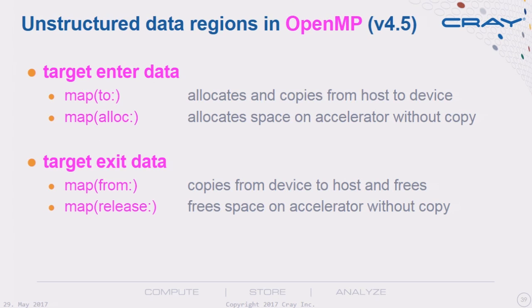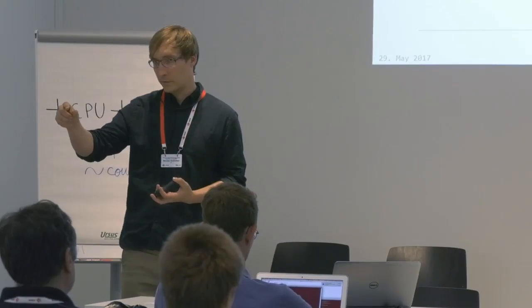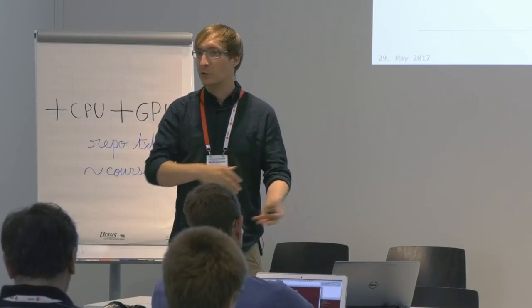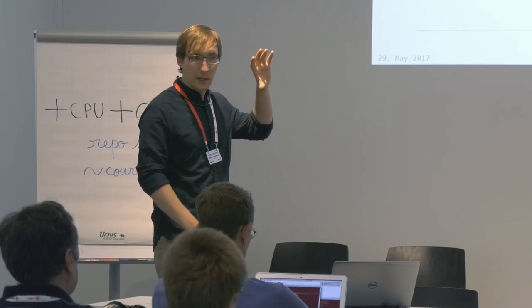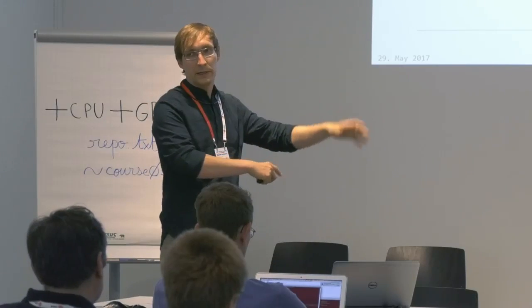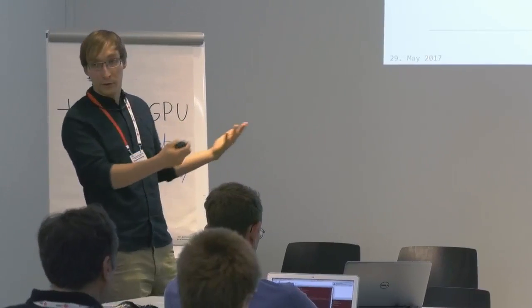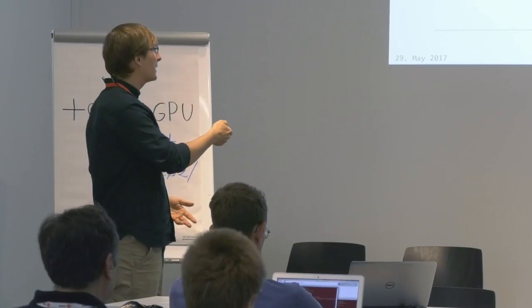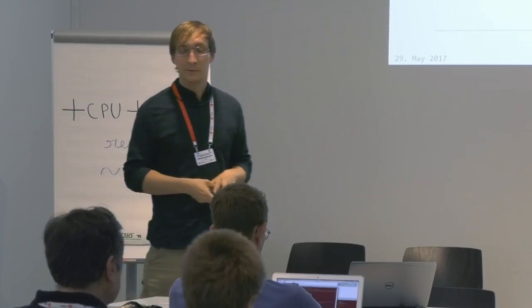The difference is that in the structured data region, at the beginning you state what should be done with the data, so should it be copied to the GPU, or just copied back. With the unstructured data region you say at the beginning and at the end what should be done. At the beginning it should be copied or not, or just allocate memory, and at the end you define it should be copied back or just release the memory.